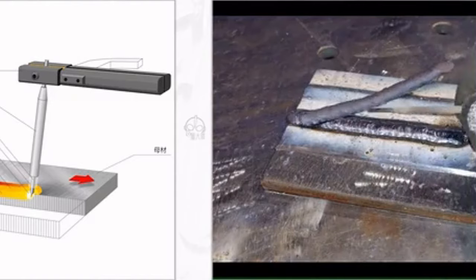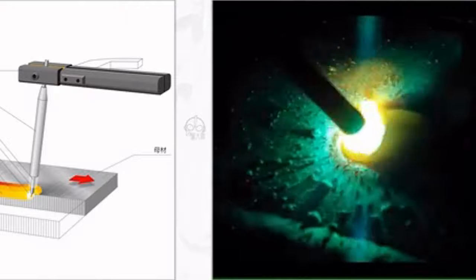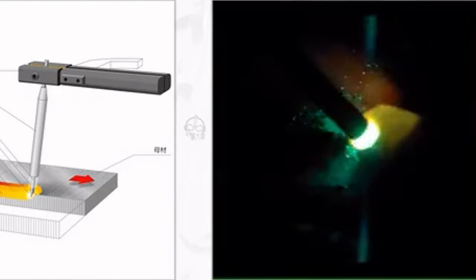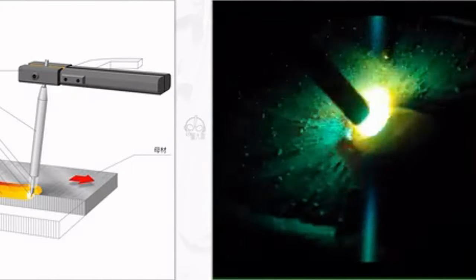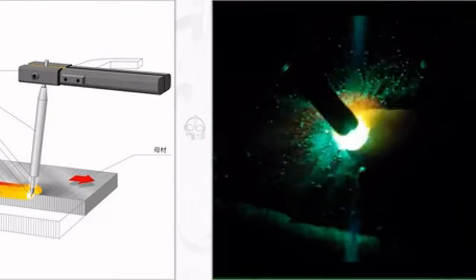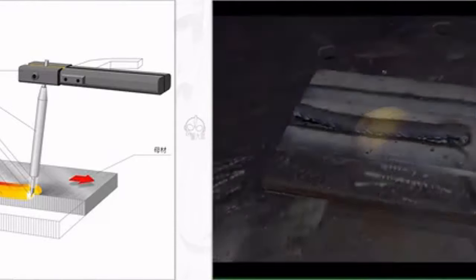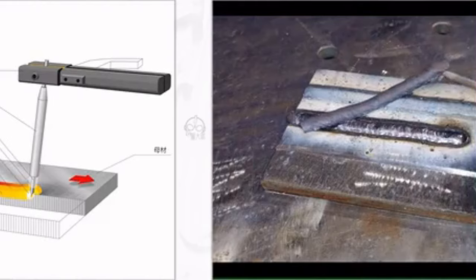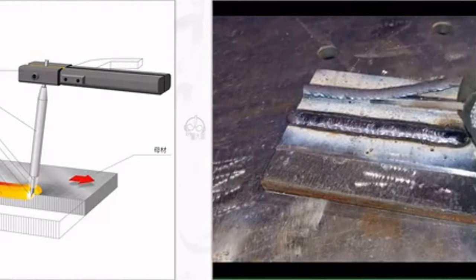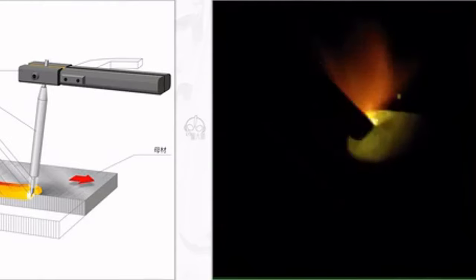They're generally used for load-bearing and pressure-bearing structures. The arc is the most crucial part of arc welding, and it's essential to ensure the arc's stability. It's a gas discharge phenomenon that effectively converts electrical energy into thermal energy. Welding involves low voltage, high current, high temperature, and strong luminosity. Manual arc welding equipment is simple and flexible, enabling welding in various positions and on irregular structures. The welding quality heavily depends on the welder's skill.